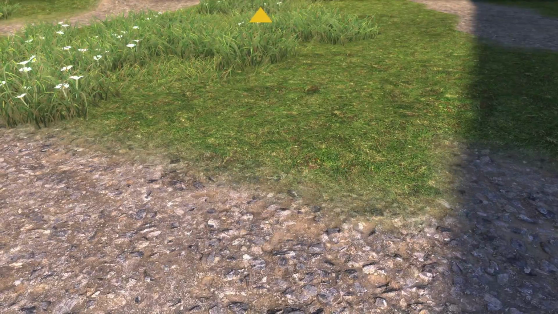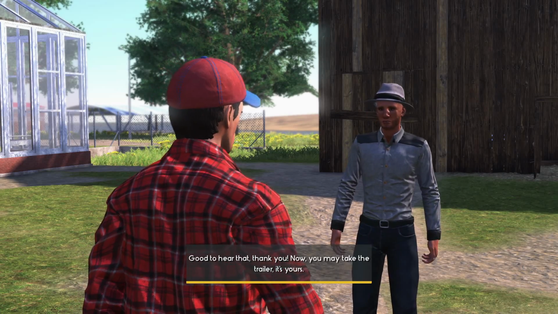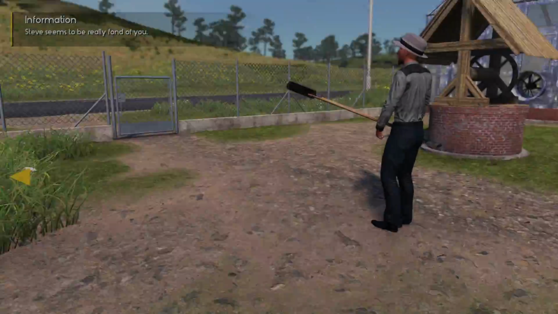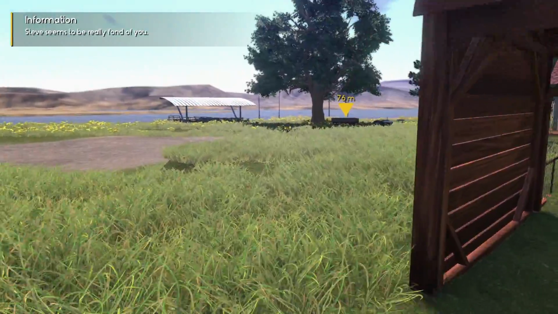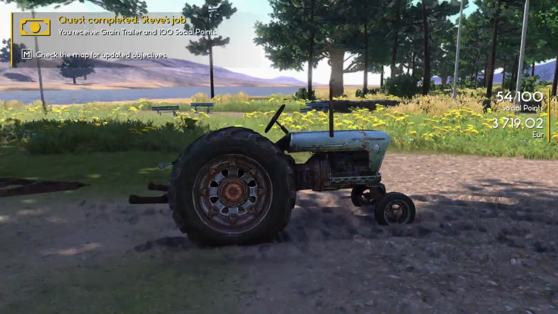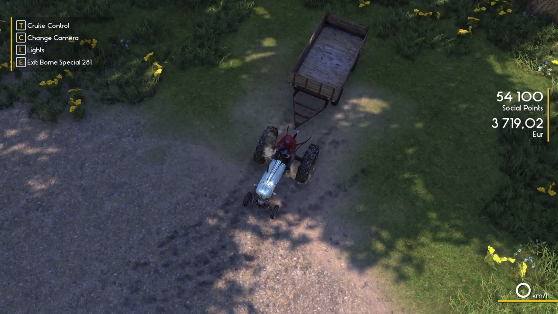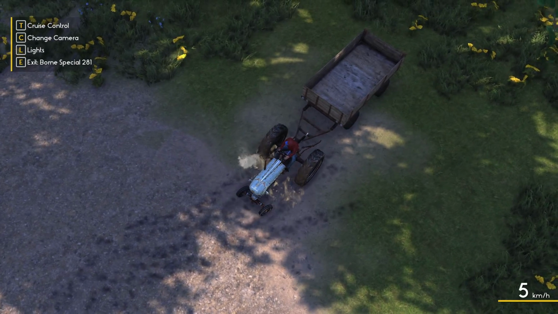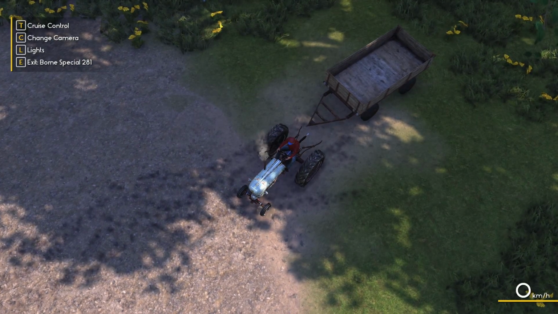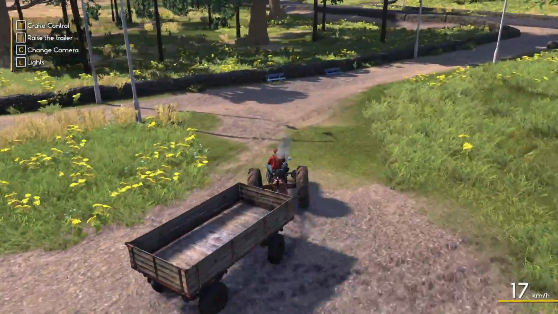Okay, guys, we got everything finished. Let's go talk to him. All fixed. Good to hear that. Thank you. Now, you may take the trailer. It's yours. Thanks. See you around. Okay, now we got a trailer. And when you do daily transport, you'll see him a lot. Okay, now we're off back to the farm. So I'll meet you there.